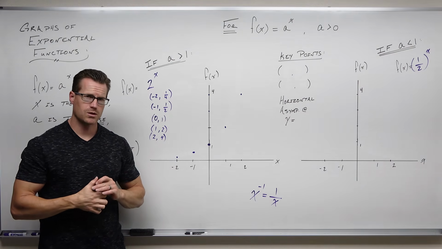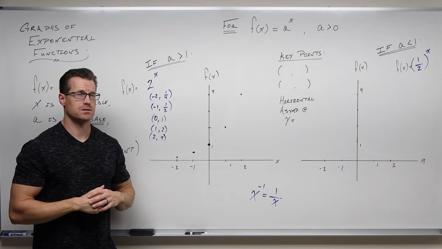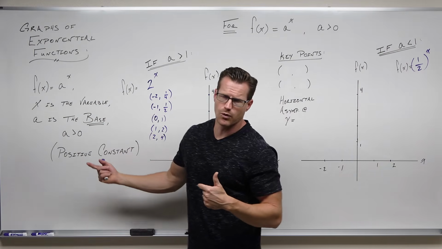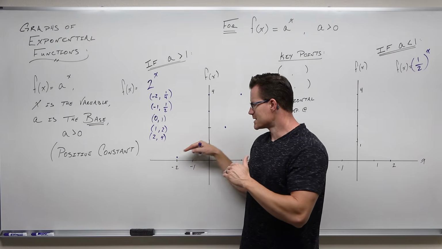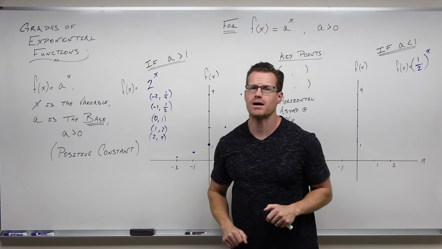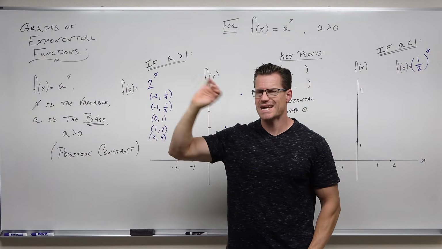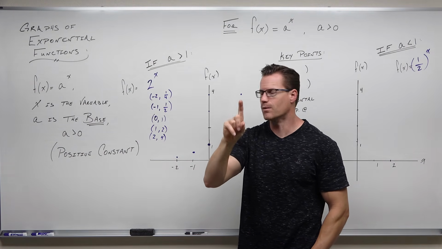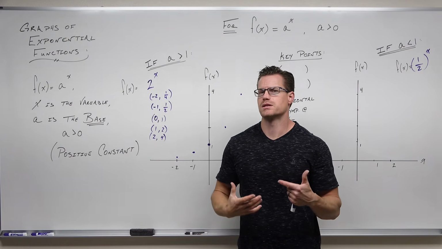Now here's a big question. If I plug in negative 3, in your head you should be thinking, let's see, 2 to the negative third, that's 1 over 2 cubed, that's 1/8. And then if I plug in negative 4, that'd be 1/16, then 1/32, then 1/64. Is this ever going to hit 0? Is it even possible to take a value and put it here and make this 0? Is 2 to any power equal to 0? Well, you try 0, right? But 2 to the 0 power is giving you 1, not 0. It's impossible for us to plug in a number here that's going to cause this to be 0.